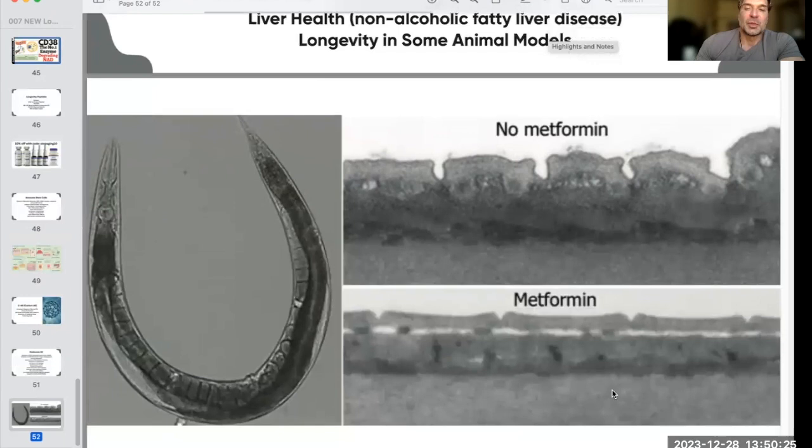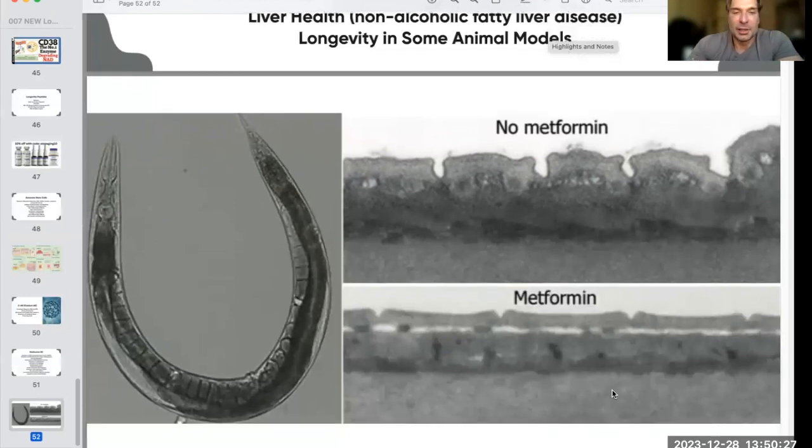to increase the lifespan. Here on the left, you can see a worm, a yeast worm, I think it is. And it's always the easiest to do the studies on animals that have a short lifespan. And as you can see, by just taking metformin, which is supposed to be a diabetes drug, it activates all those longevity pathways that usually only get activated through adversity or some of the supplements. When you consume metformin, look at the difference. Nice young skin, and without metformin, old and wrinkly.